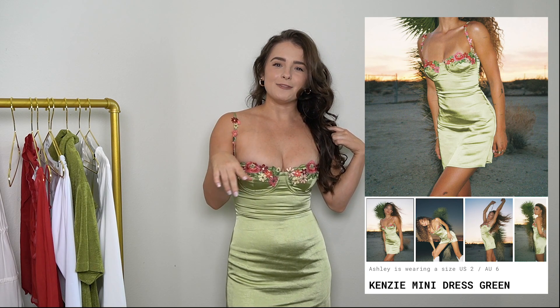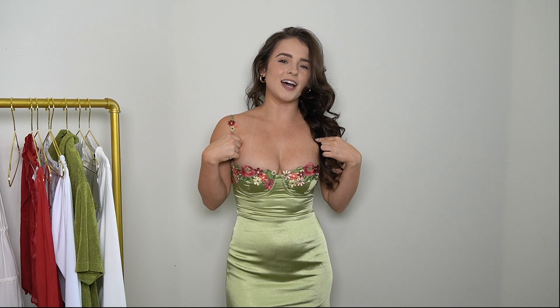So the next outfit that I got is this Kenzie mini dress. It's absolutely stunning. It comes in multiple colors — blue, pink, black, white, and a sheer nudie color. I've been on a green streak this year, so I was like, yes, I need that. I love the contrast between the pink and the green. The dress is a satin material that feels really nice on the skin. And it does have a built-in bra, which I love. It's hard to find a bra that doesn't show, so if the dress comes with a built-in one, that is a plus.